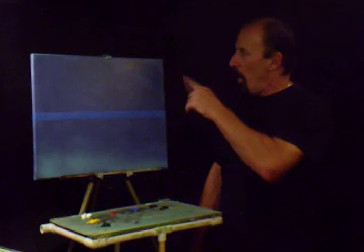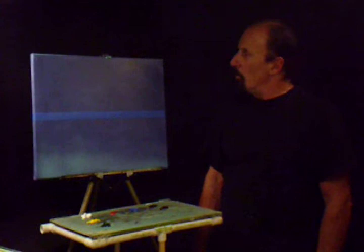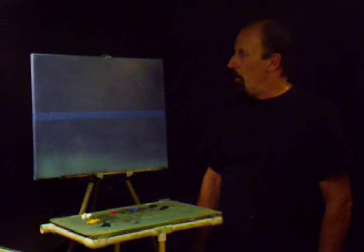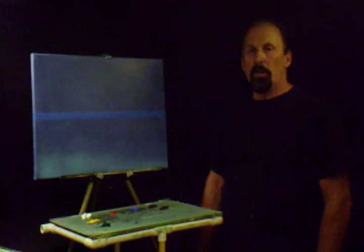Today I went to my standard pre-stretch canvas, 16 by 20. What I did was I went to your local hardware hobby shop, picked up some spray paint, and spray painted it. Make sure you're in a well-ventilated area and you have a mask on. I waited for that to completely dry, then I went over it with a thin coat of liquid clear. That's going to help the oil to blend right on the canvas.